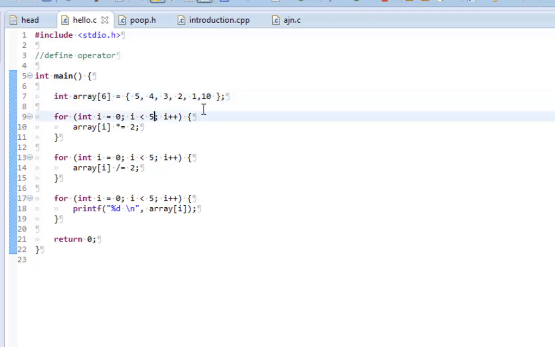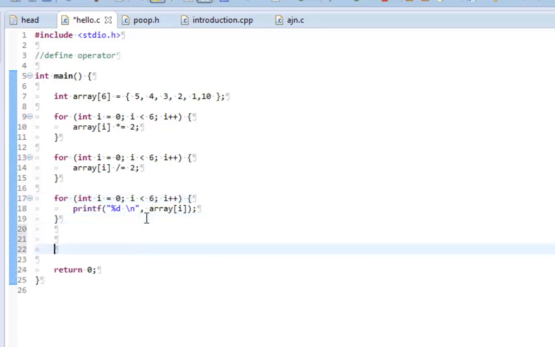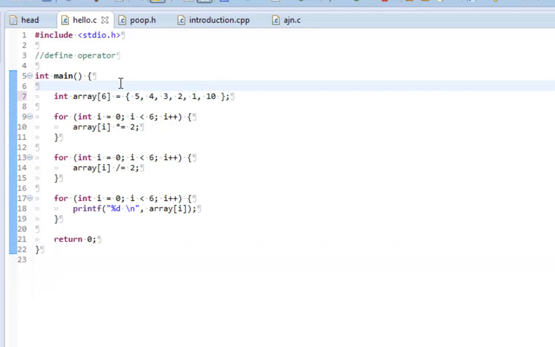But then I have to change this to 6, and this to 6, and this to 6. Is there anything else I missed? I believe not. So that's pretty annoying. And let's say even if this function had more for loops or had more things where I had to know the size of this array, then I would need to even change more things. And in a huge operation, for example, this can be very tedious. So what we want to do is we want to use the define operator to add something called scalability, so this can easily be changed.